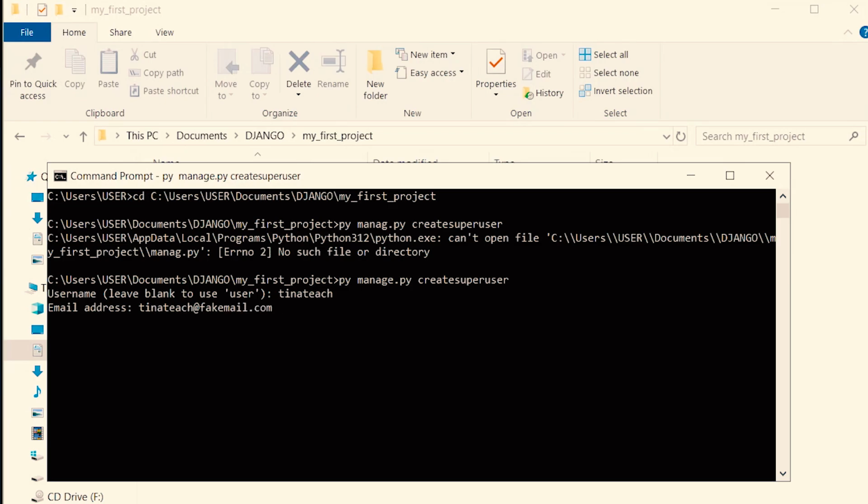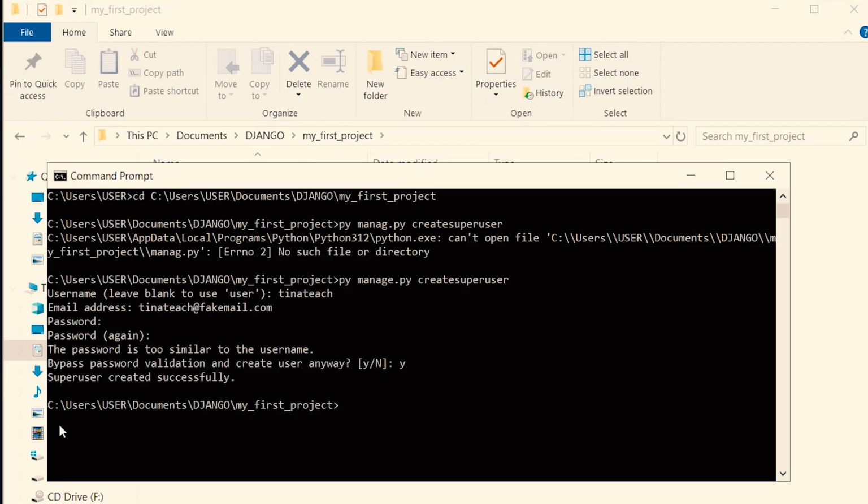Okay, you can create fake information, and then next up I'm going to choose a password, and I can go with TinaTeach123. Okay, let's type it again, 123. Too similar to the username, bypass password validation and create user anyway, since this is for testing purposes. Yes. So the superuser is created successfully.